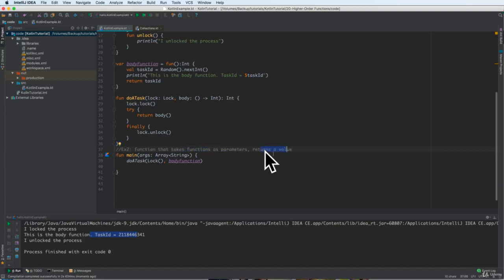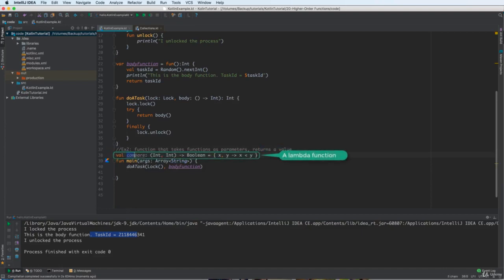And what about functions that return a function? This function will return a function. How can I do this? Firstly, it will return using compare.